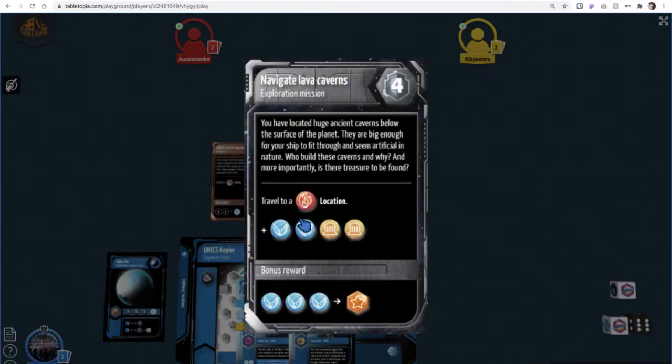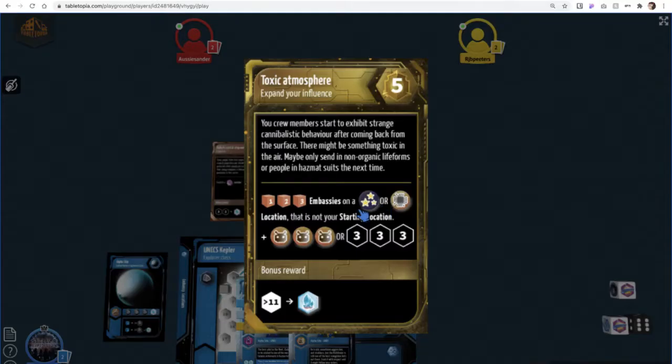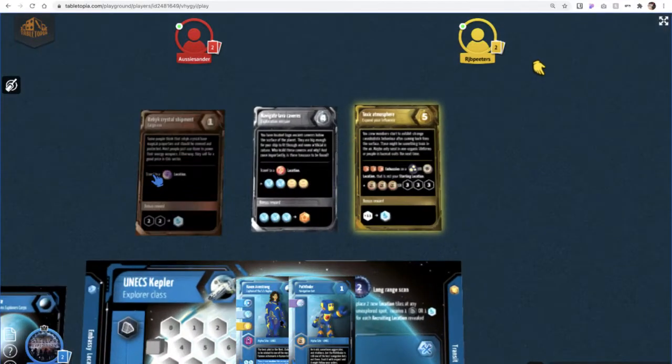My second mission is I have to travel to a fire location planet, but I also have to have these specific skills. These wings are pilots, and these are two archaeology skills. So I need four of these skills before I can manage this mission. And my hardest mission, because these are random, is to build three embassies on a specific location, and I have to have these three icons, or three level three crew members, which we will go over when we're playing the game. So don't be concerned about all the rules at the moment.